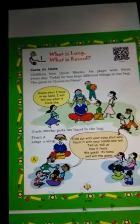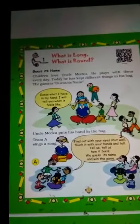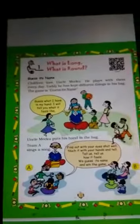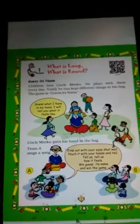Objects that are long have corners — like a scale. But objects that are round, like a ball, a pomegranate, or an apple, have no corners at all. Even a bangle has no corners. Now you understand what is long and what is round. Please complete the given activity, enjoy this time at home, don't go out, eat healthy food, and if you must go out, please wear a mask. Thank you, students!